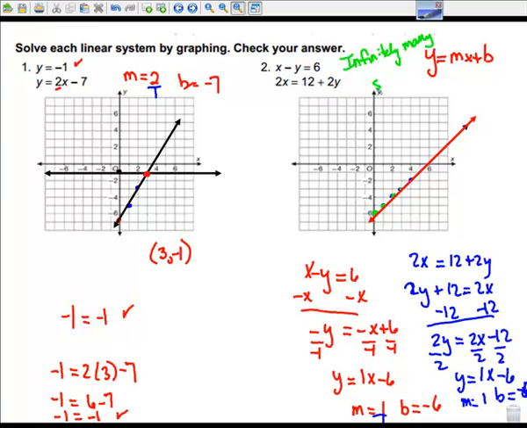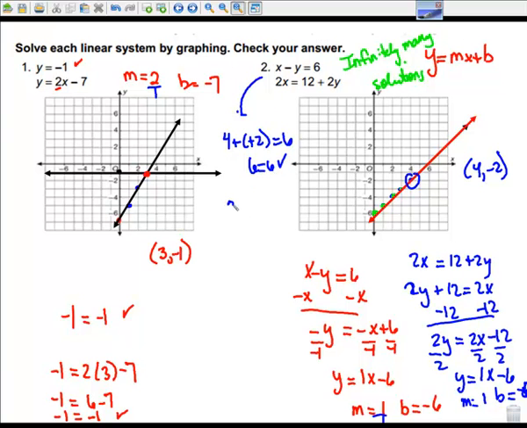Many solutions. So that means I can pick any point that I want to test it. So I will just pick this point right here. It's 4, negative 2. So if I put that into this equation right here, I have 4 subtract negative 2 should equal 6. Well, I add the opposite, so 6 equals 6, so it worked in the top one.